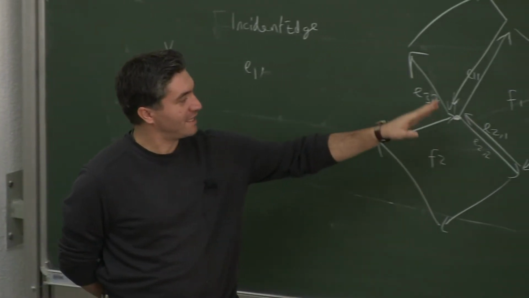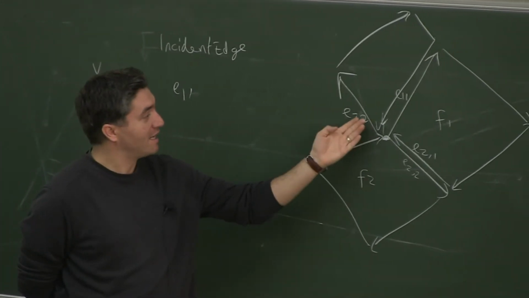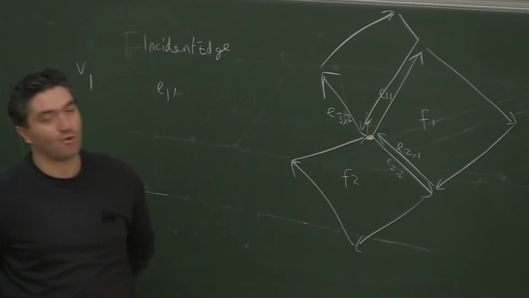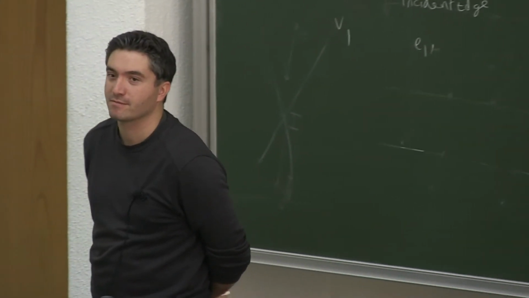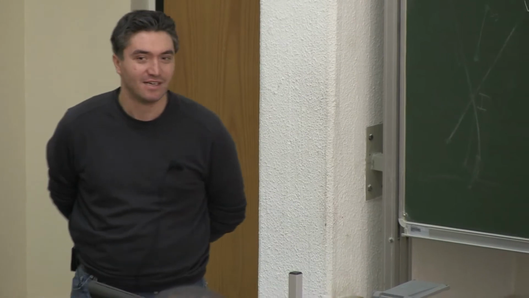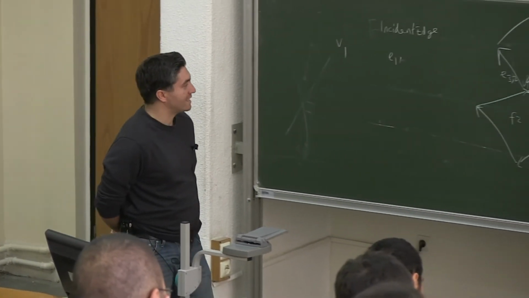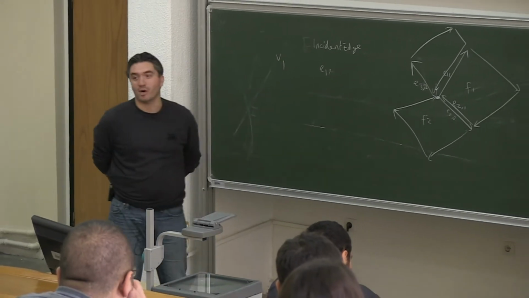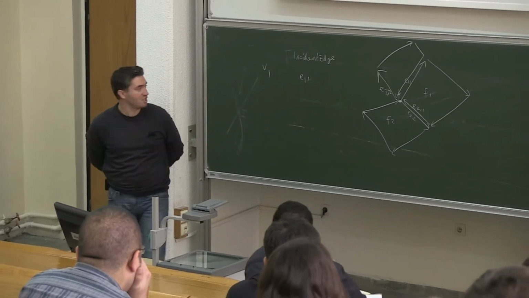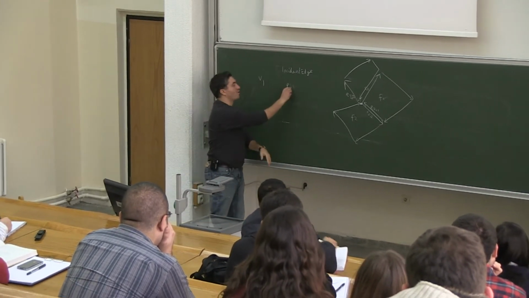So can you find E11, E22, and E32 given just the E1 for vertex V1? This is the exercise that the book was asking. Is it possible to find all these edges if I'm just given E11? Well, E11 has no priority over E22. I could have just given E22 as well.